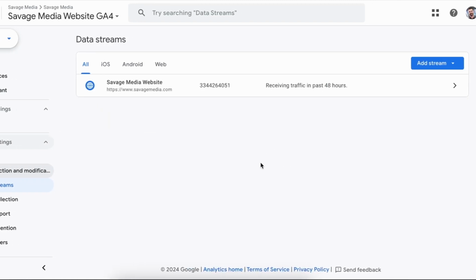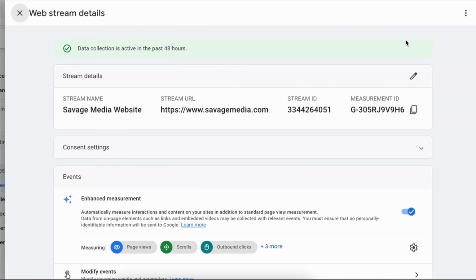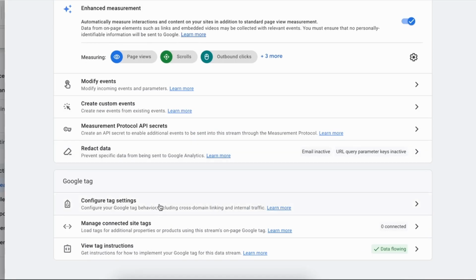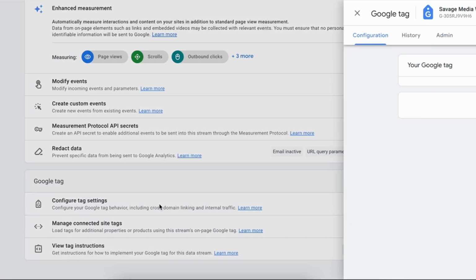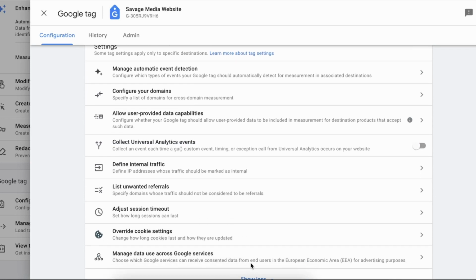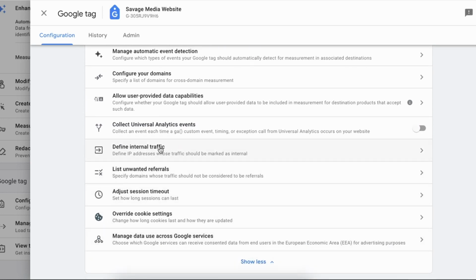Once I'm in Data Streams, I'm going to click on the web stream details and scroll all the way down to Configure Tag Settings. Click on Configure Tag Settings. It will give you a lot of options. You want more, so click Show More. And finally, we are at Define Internal Traffic.